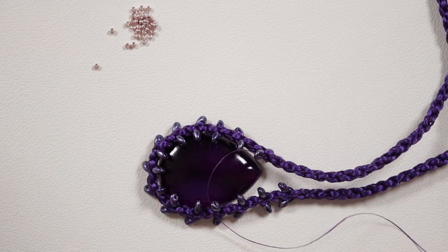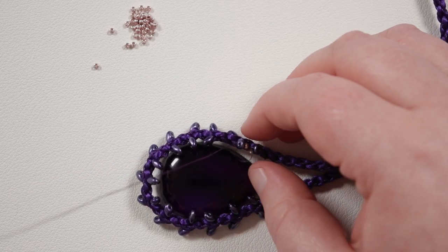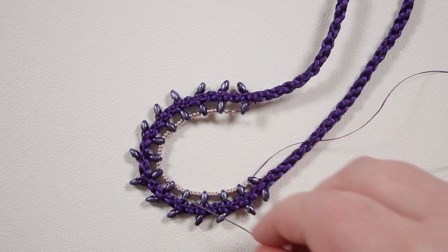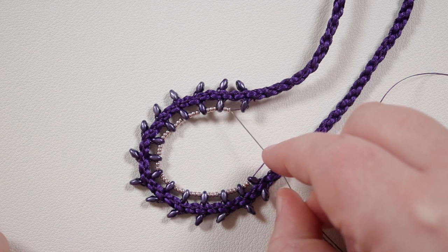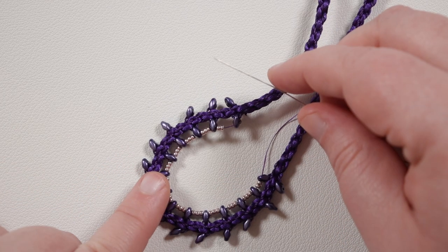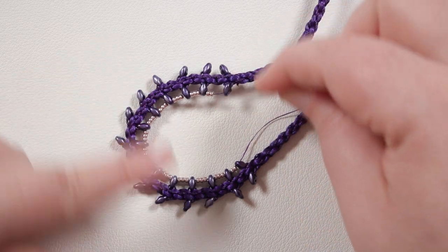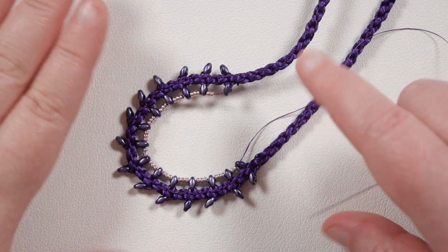Get some beads ready and start picking up beads, connecting between the outer holes of the super duos not yet used. The number of beads will differ depending on cabochon size and shape — place your cabochon down, bring the braid around it, and push the super duos slightly to see the spacing needed. Going all the way around: the first gap I added two, then three in each gap across the middle, two in the bottom middle gap, then three in each gap back up, and two on the last one — a mirrored image. Different materials will give different results.